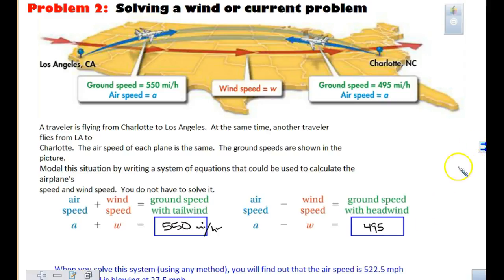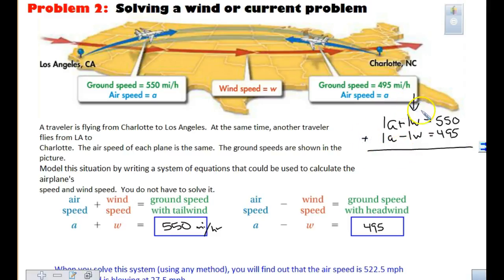Now, if I line these two equations up, which is what I would suggest when you're doing your homework, let's solve this right up here. We have the first one, A plus W equals 550. Keep in mind, some of you forgot when you took the quiz yesterday that W means 1W. You were making kind of silly mistakes, and somebody found it and went back, but that kind of stuff messes people up. And then this one would be our airplane speed minus the wind is equal to 495. This is so perfect for doing what?